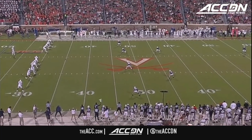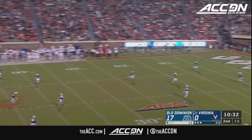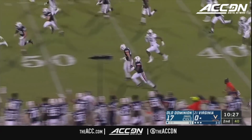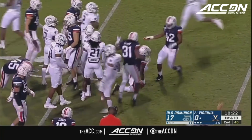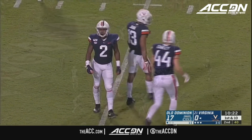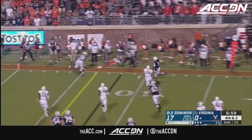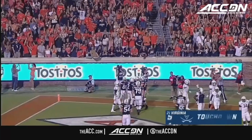This is about as big of an underdog spot, and Matt Geiger, who did not touch the ball in the first two games, just scored on a 47-yard catch, broken tackle, and run. It's a 17-point deficit for the hometown Hoos, but Joe Reed might just dent it. Joe Reed up the field and into Old Dominion territory. A play that Virginia absolutely needed, a return of 48. Here comes the blitz. ODU with a heavy rush. Perkins eludes the first man on the run, gets past the second, and he will score. Bryce Perkins, absolute magic.